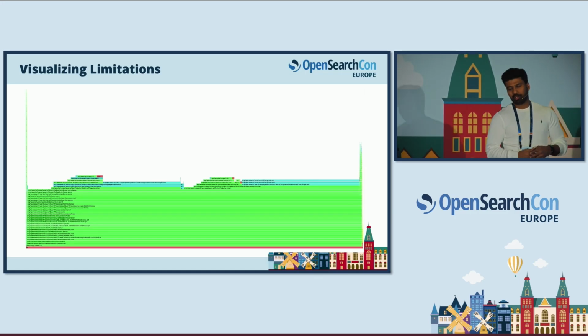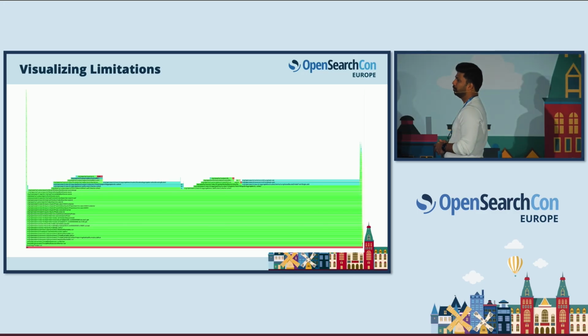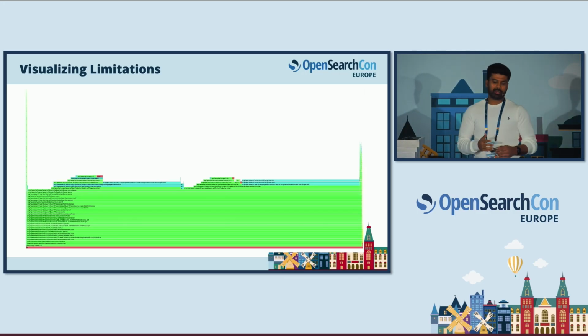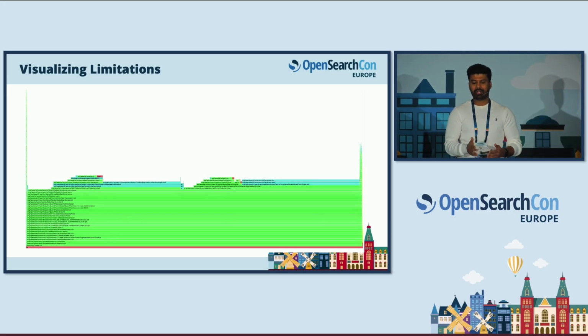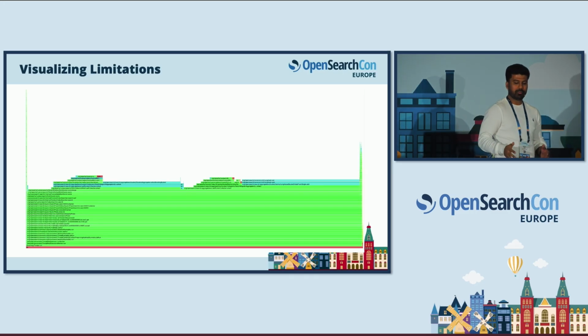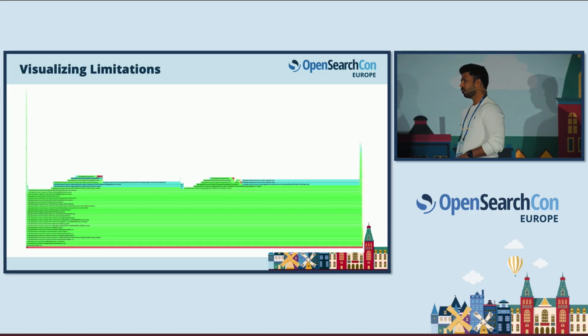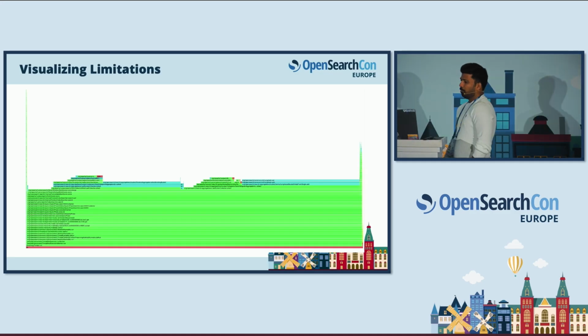For example, if the query is taking 7 seconds and we have a blue stack on the right that is roughly 35% of the flame graph, that means probably 35% of the time is going in this code path.